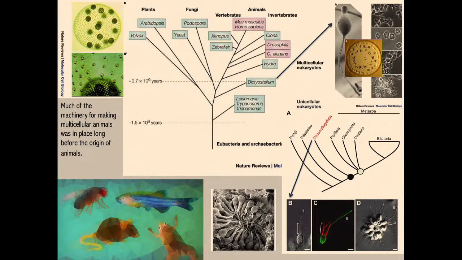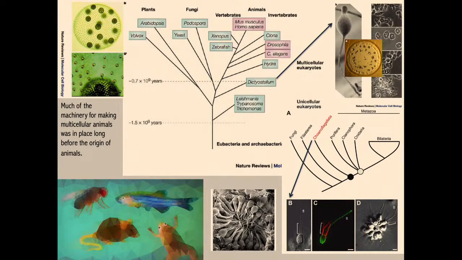And it does turn out that much of it was actually in place long before the origin of animals. And many of you will have seen trees of this kind that also have ancestry or diversification marked in millions of years, right? I'm sure you'll hear from Professor Bityan and Nanjundaya about the fascinating dictyostelium that lives very different lives, from being unicellular to being a more social being.